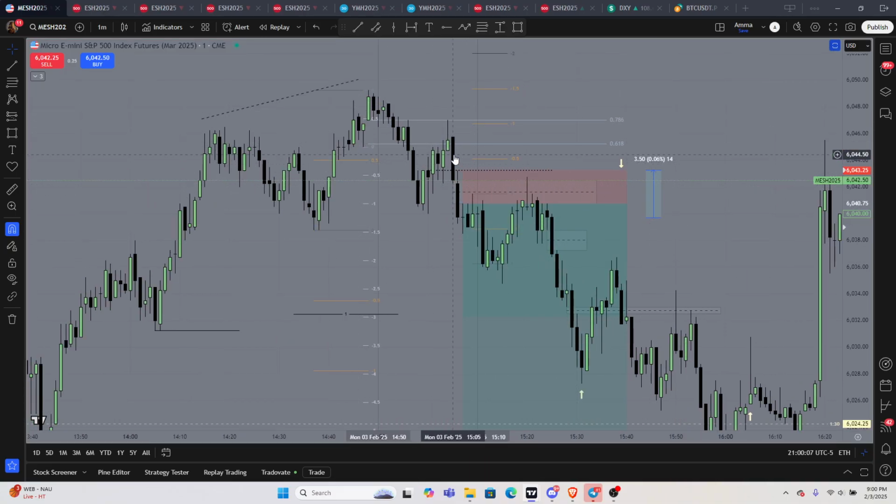If it's really time to go, wouldn't you want this to be a breakaway gap? You would want this to be a breakaway gap to give it speed. That's what you would want. You have two fair value gaps. You'd at least want this to be a breakaway gap.